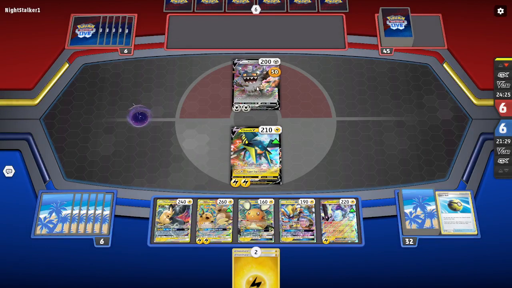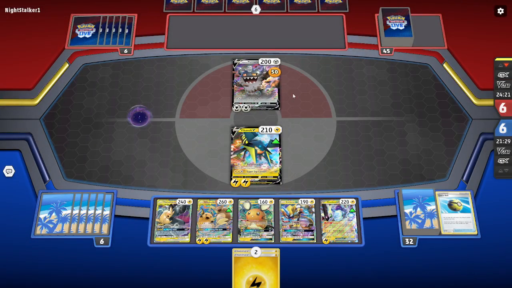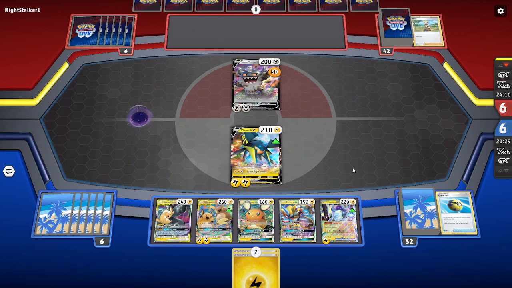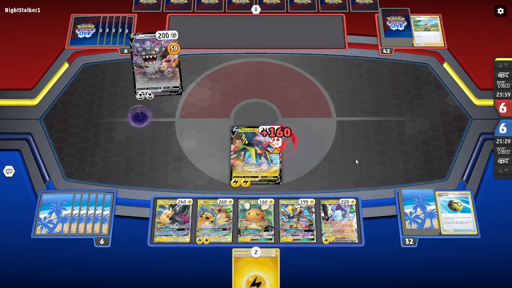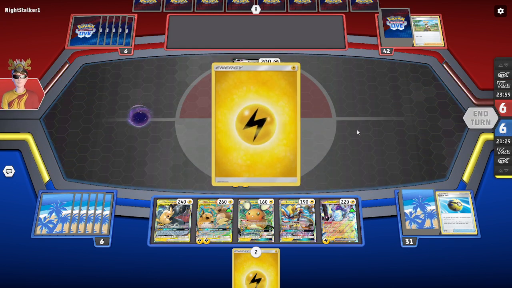So they can hit me for 120 right now. They can play a supporter. They can play down a Pokemon. I actually have knockout this turn. So even if they knock, I do have the counter knockout with Raichu and Raichu. That does 160. So I have game here. So actually I can swing into the active. So yeah, it didn't work out, did it?